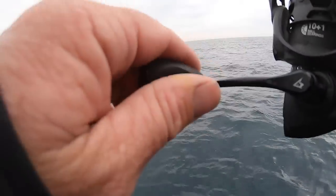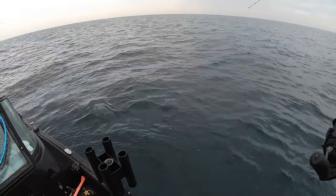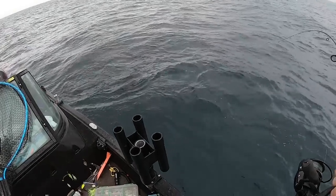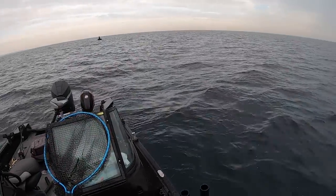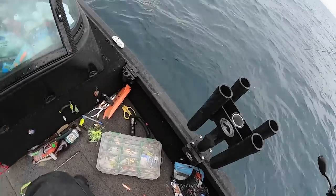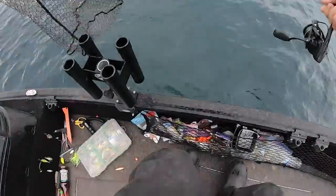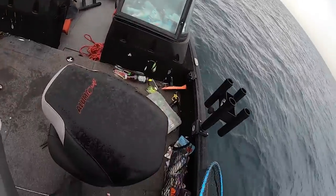All right, here he comes. Nice fish. All right, let me grab the net. So cool, the water's crystal clear. Come here. Whoa. Stay down here, buddy. Right, fish number two or three. I'm losing count.